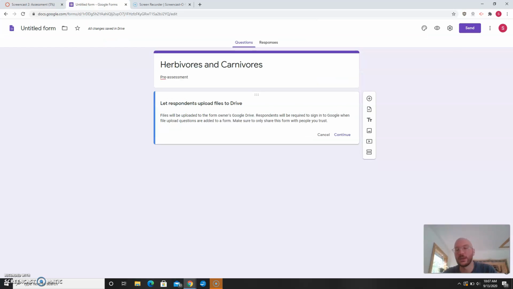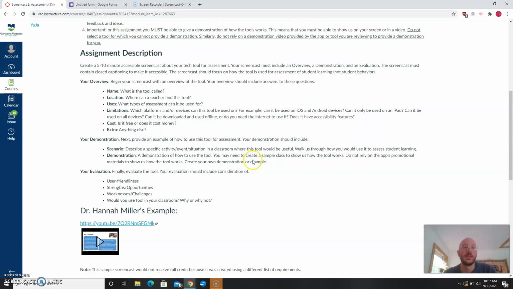It can be used for a variety of assessments. Obviously pre-assessments. You can use it during a class, after a unit. It's somewhat limited. We did some stuff on Go Formative where students can maybe draw pictures or record videos as their responses to a question. Google Forms doesn't have a ton of flexibility with how you respond to a question.